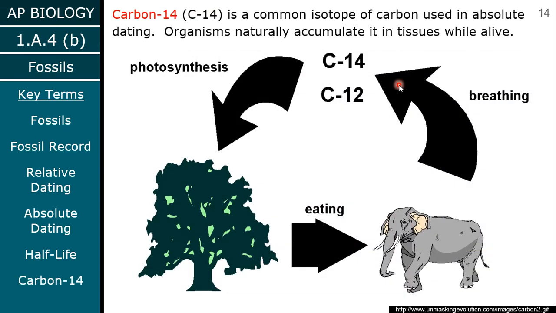But one thing that you will see a lot of is carbon-14. So this is a common isotope for carbon that we use. This is what is referred to as carbon dating. You've probably heard that term before. And basically, over time, while organisms are alive, organisms will accumulate this just naturally. So, like taking in organic molecules as an animal, because organic molecules come from organisms like trees. As you eat these plants, those plants had basically taken in their own carbon-14, and now that you're eating them, you're going to accumulate some carbon-14.